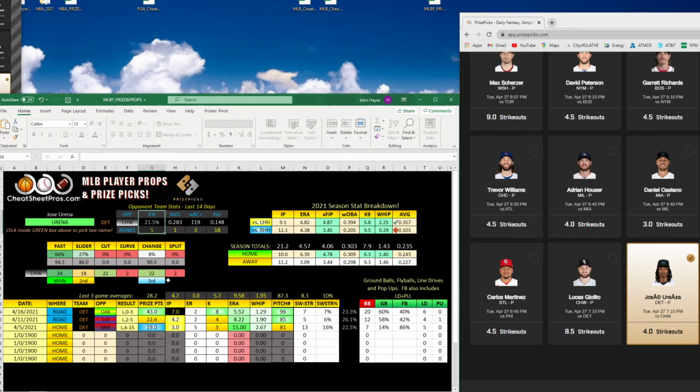So low K rate, his number again is 4. He's got 8, 4, and 5 in the last 3. Not a very high swinging strike rate the last 3. So if you're doing K props, check out their pitch types. Use that as a grain of salt, and then look at the team's K rate over the last 14 days. Look at the pitcher's K9 rate, and also just look at how many Ks they've had in each start. Once we get 7, 8 starts under here, we'll get a lot of data and a lot of different teams to look at.